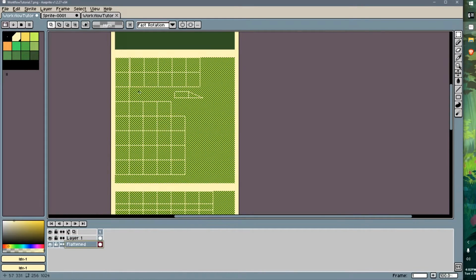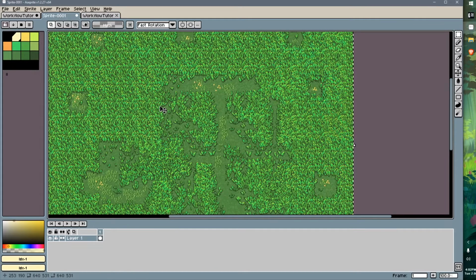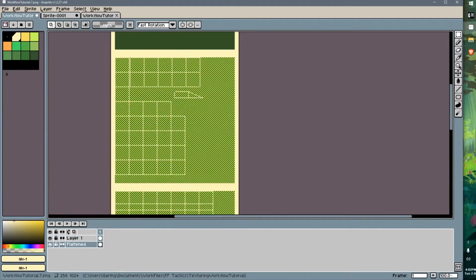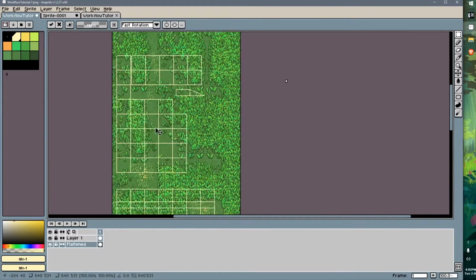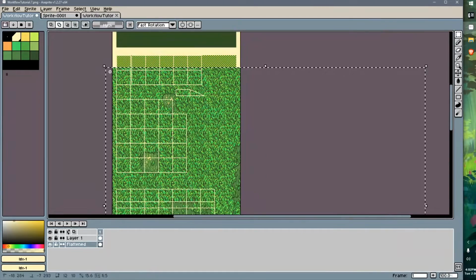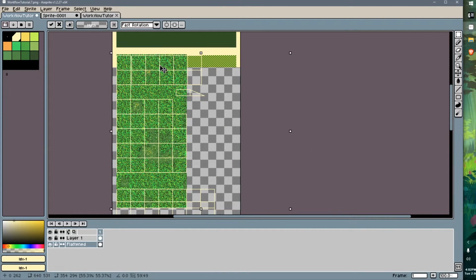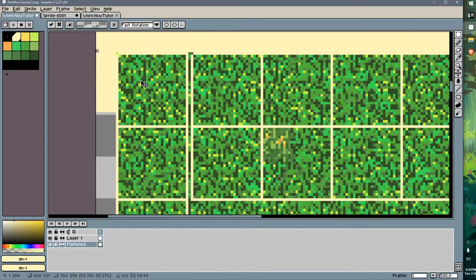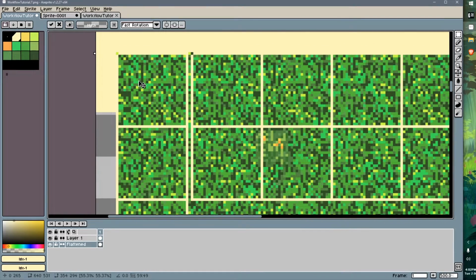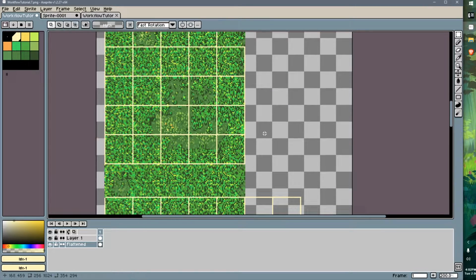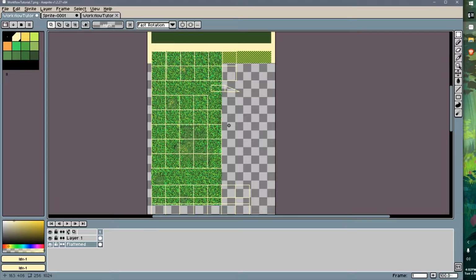So let's go back to our base layer, and we know that this is all of our grass. So let's go ahead and just copy a big chunk of this, and we'll paste it in, and we'll resize it so that it'll fit in here. It won't look, oops, I missed the little handle there. So it won't look fantastic, right? It doesn't look fantastic, but it's okay. So we have just plopped a big chunk of grass onto our map.